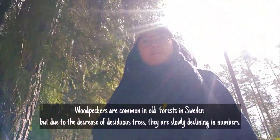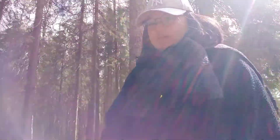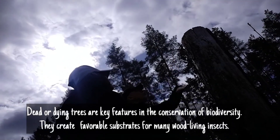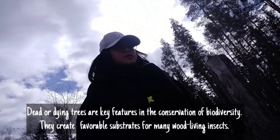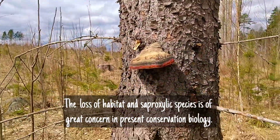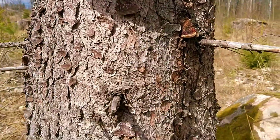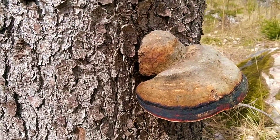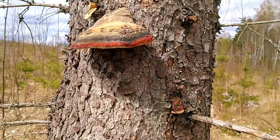Woodpecker! So they cut it so the birds and insects can eat it. That's the reason they leave the trunk of these trees — so that the insects would come and be part of this nature. But this one has a lot of mushrooms. You have it in the soup? Can you eat this? No, this is poisonous.